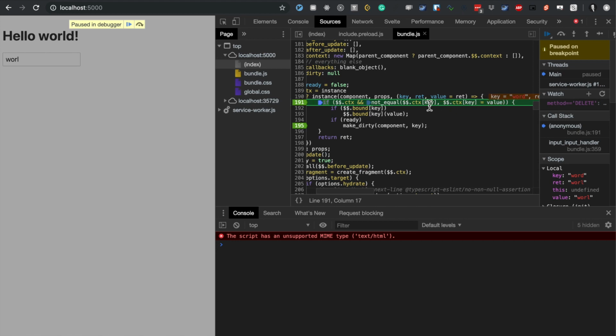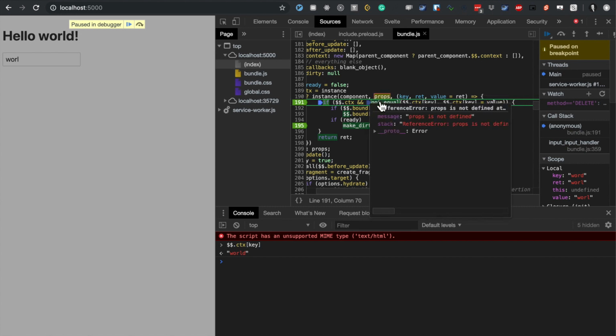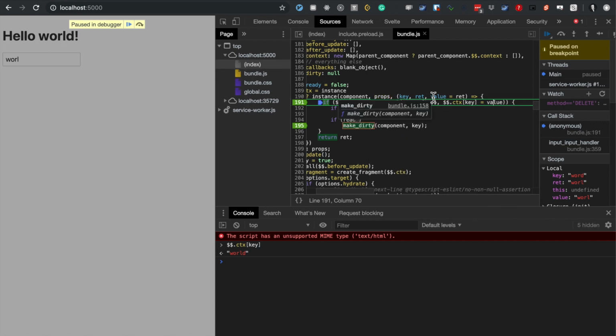So why are we doing that? So that's going to return world, and then this one is going to change that to equal the new value, and then we want to confirm that they're not equal, which you'd expect.